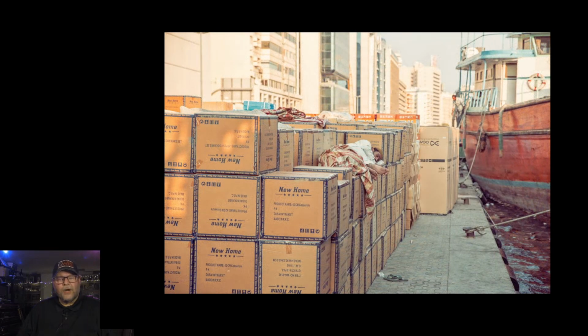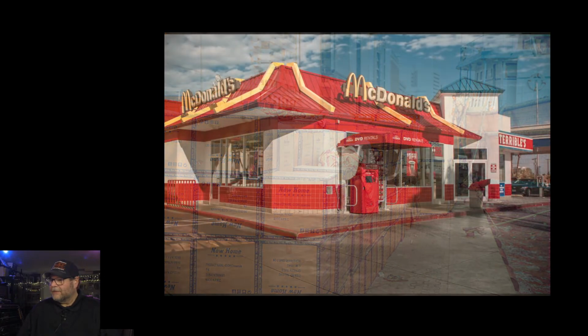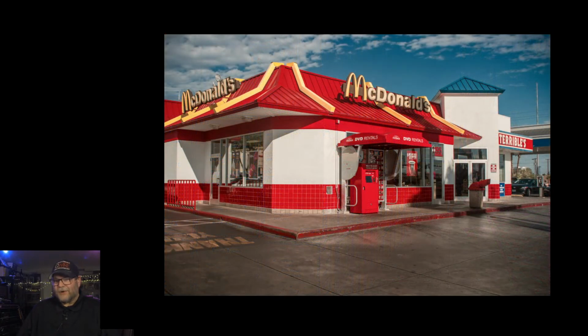Or how about this, new home? Build your own home from cardboards. The only problem with this one, I wouldn't place it so close to the water. On the other side, you wake up, you roll down, you wash, you get out, and you go into your living room. It's easy.